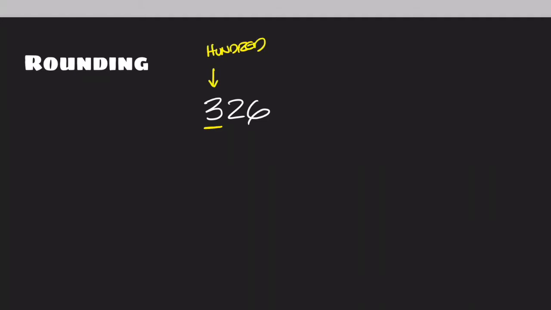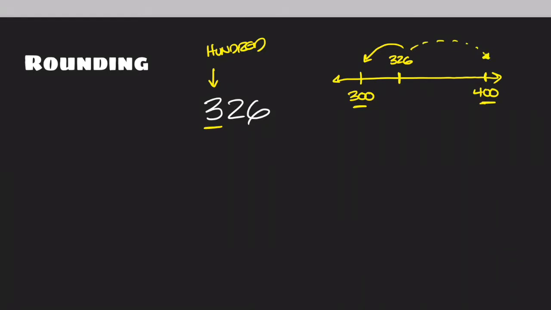So I want to know essentially what 326 would be, and just to give you a visual here, let's say here is my number line. This is 300. This is 400. What rounding is really asking is which of the hundreds are you closer to? 326 would approximately fall right about there. And we know that it's closer to 300 than it is over here to 400. And that's a way that I can show you. So this picture helps me understand why.